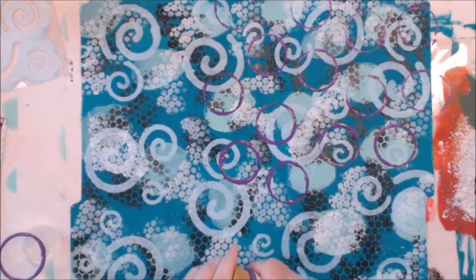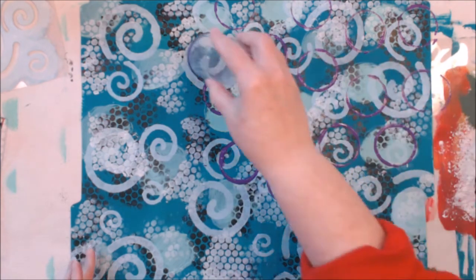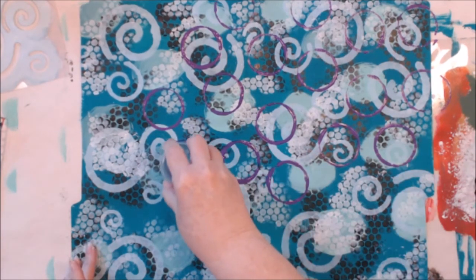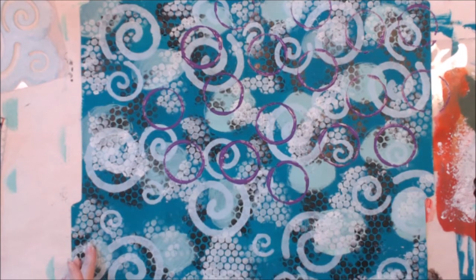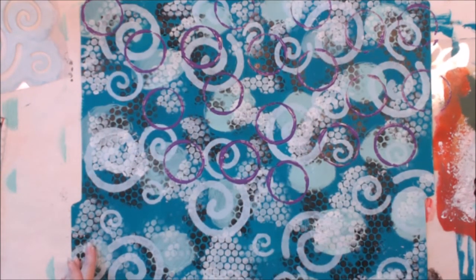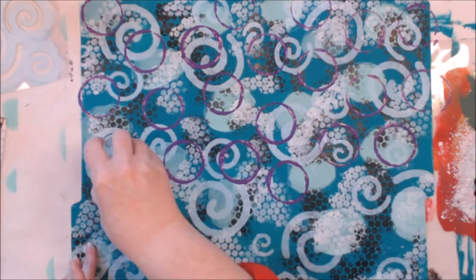So you want to do a couple of things, and that is, one, make sure that you get it good and dry before you go on to the next step. And two, don't touch things because it will slosh, it'll get messy. And you use a little bit more paint than you think because it does have that thick ring. The texture, the surface of this file folder now has sort of a raised area where those circles are. And that's fine by me. There again, you see that I go off the edge.